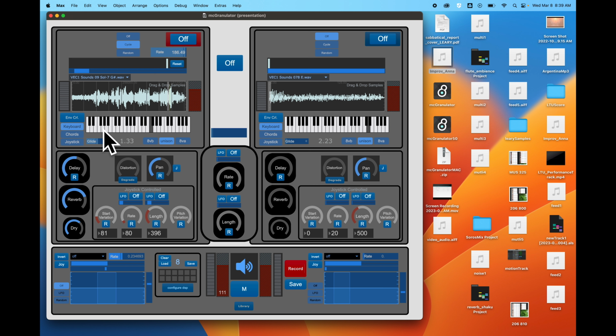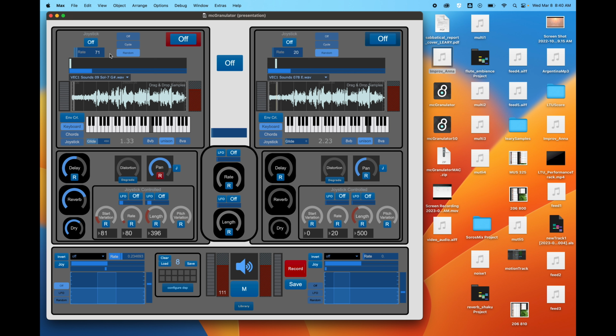Obviously, there are two of these, so you can run two of them at once. And it can be really neat to try even the same audio file. If I do something like this, randomize this, turn the pan on, I'm going to drop both of these as the same sound, randomize that one. Maybe set these to different rates. One slow, one kind of fast. Let's turn the length up on this one, the rate up higher.